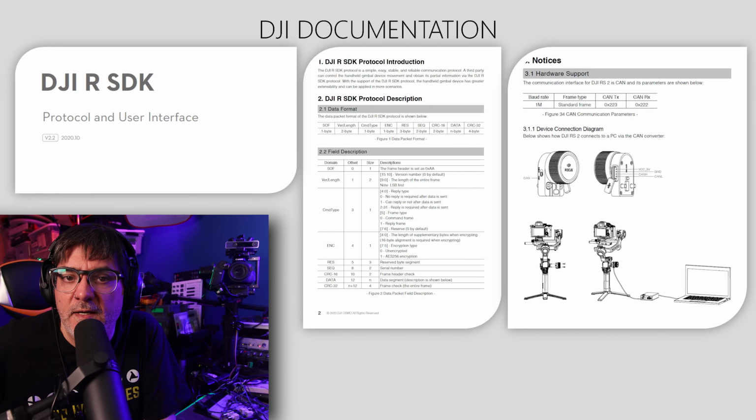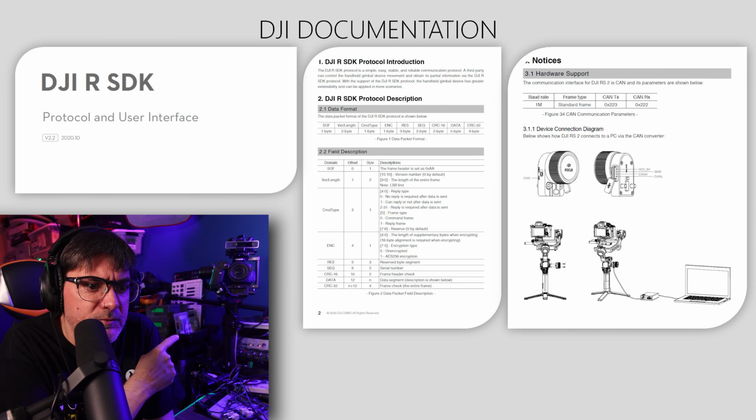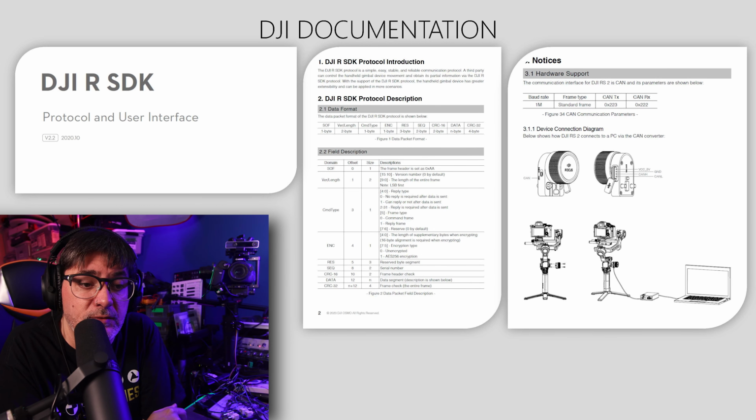Because CAN bus could be anything. It's very device specific. You use the protocol for transmitting the information, but every manufacturer is different, right? But at least DJI has some white papers on how to use the CAN bus, and that helped a lot. So I got this DJI running. Let me tell you, this saved my life because everything is open. I was able to find pretty much everything.